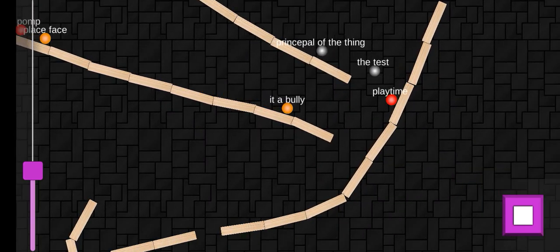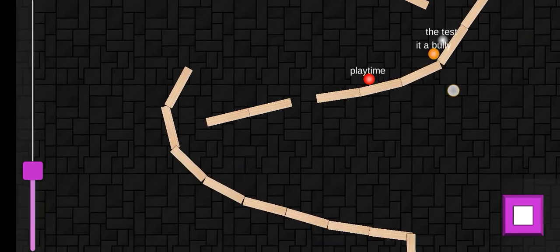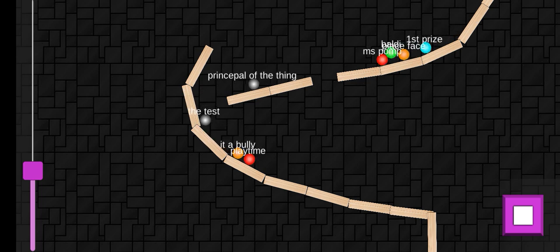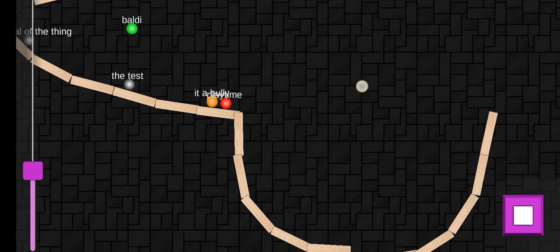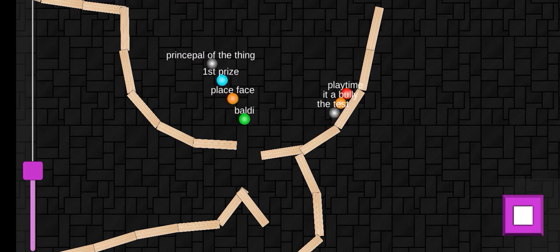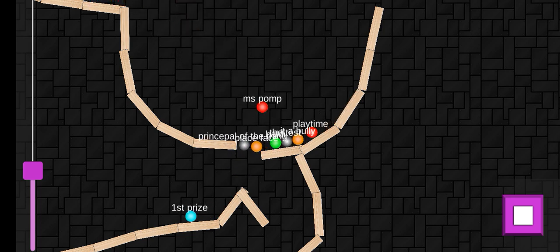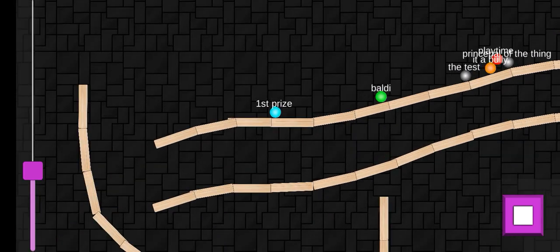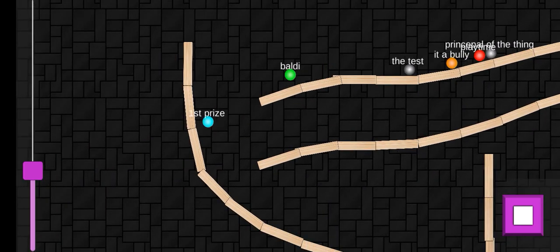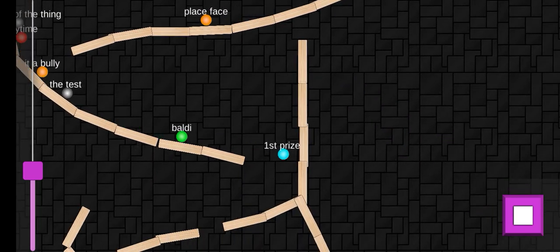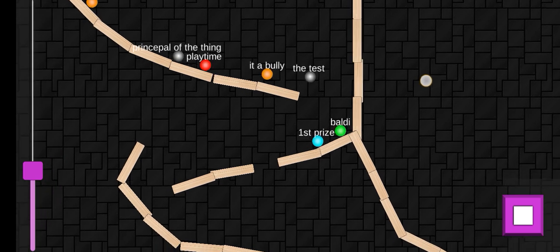And Playtime here. Playtime is in. It's now first place here. Taking the lead. And Balls are taking the lead. And in this race, it looks like a bunch of them are now switching places. Like, for example, Playtime's about to take the lead, but now they keep on switching. So, yeah. Okay. Let's try here.